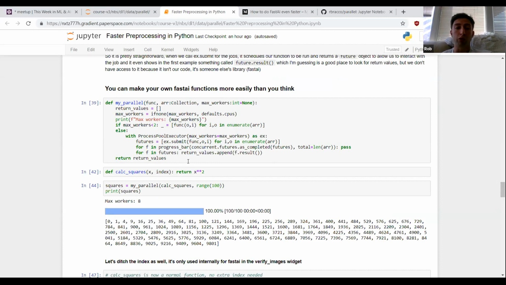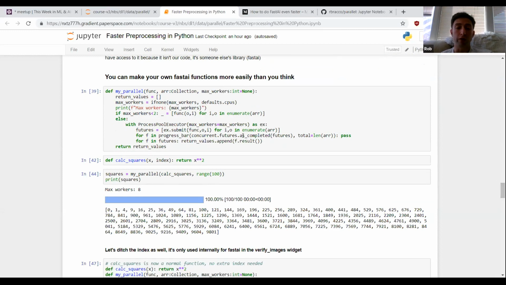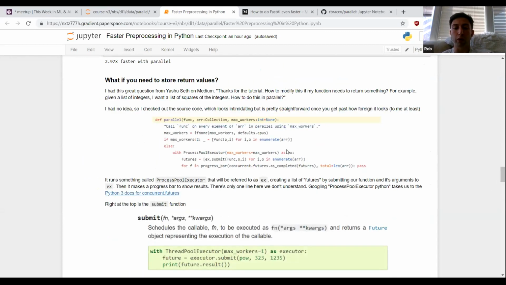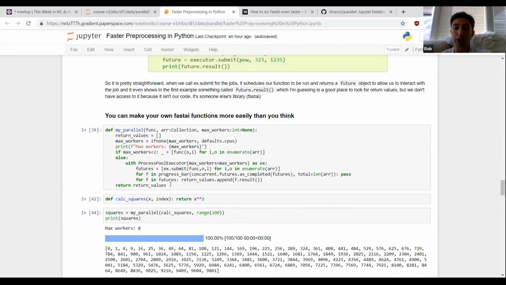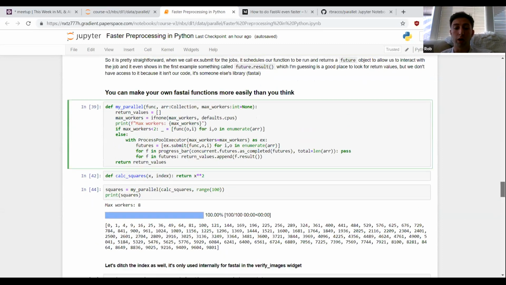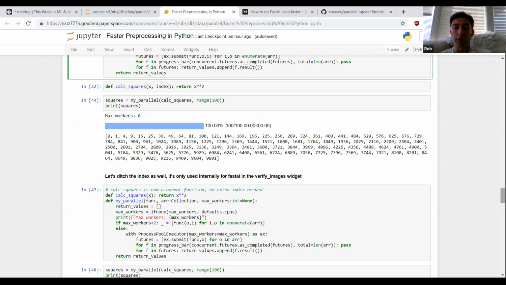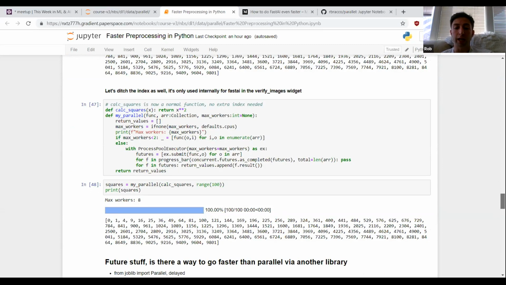So what I found was that I could copy in and make my parallel function and alter it however I wanted. I got rid of the index that was annoying me. I had some return values so I could return a list in case I needed to get the stuff out, because when it's in Fast.ai's library, there's no way for you to return the values. You're kind of reliant on what they intended it to do. But if you implement it yourself, which is as simple as copying the code in, changing a line or two, it works great. You can return values. You can say, I don't like the index. And so any questions on that?